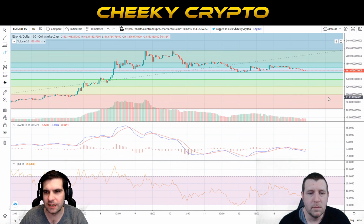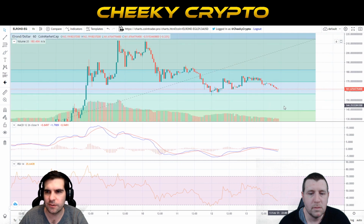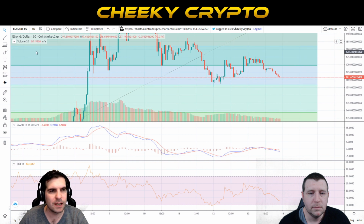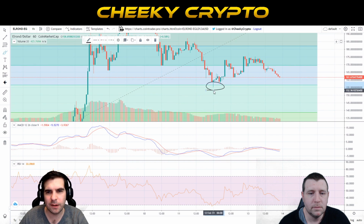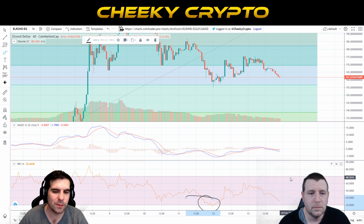Again, that shows us a little bit more of the granular detail of what's actually going on. Just going to make those wicks and candles a little bit deeper so you can see exactly how this is forming out for us. So we can see that wick really coming down here and testing that 618 area. The buying pressure at that point was too strong, and they brought it nicely up here. We had a bit of pump in volume, and ultimately when we were down at this point here, guys, the hourly RSI was actually indicating that we were pretty much oversold at that point.